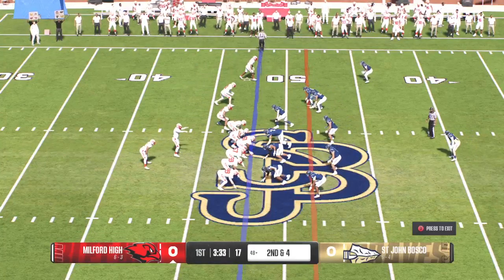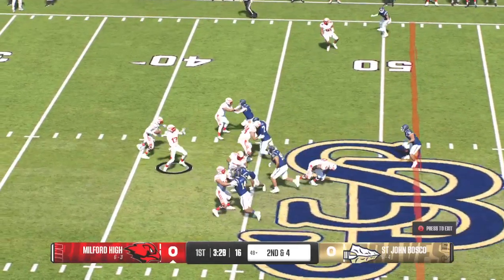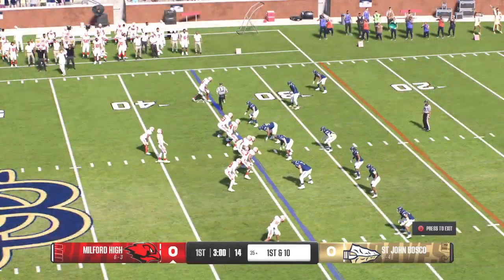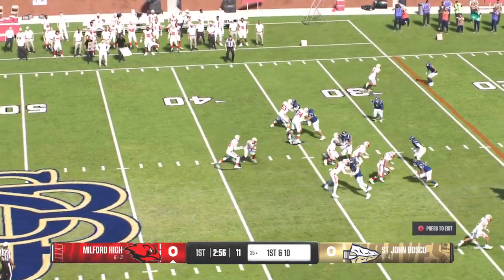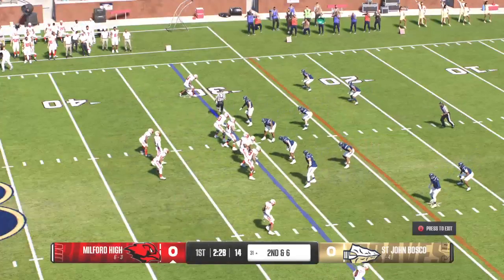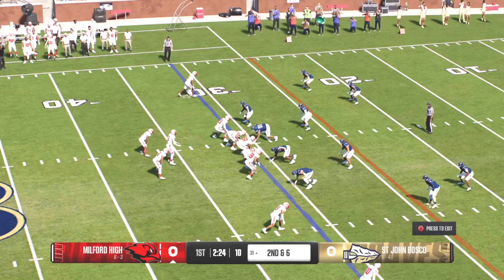Got six on first down. Now a lot of options on second and four. Throws for the tight end. What a job to lay out and make the catch. They're down to the 35 on first and 10. Out of the gun to give to the back. Productive 4-yard gain there on the ground as he gets it down to the 31. Solid pickup of 4 on first down. It's second and 6.